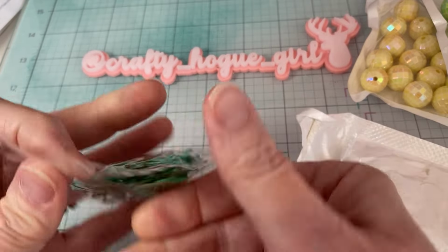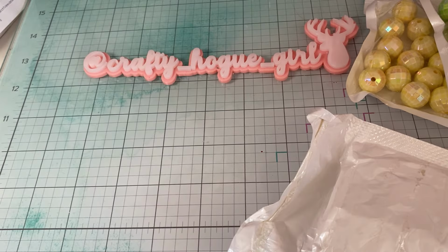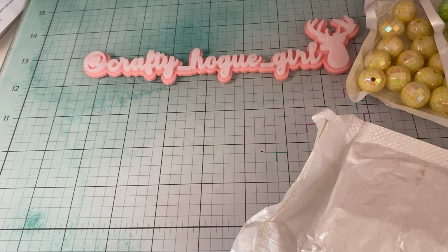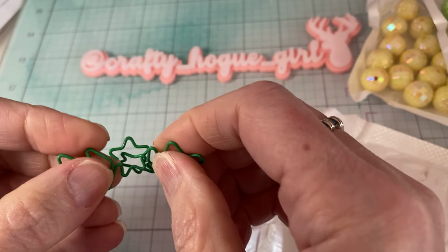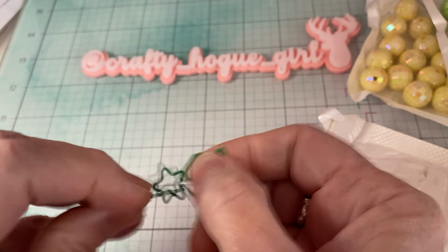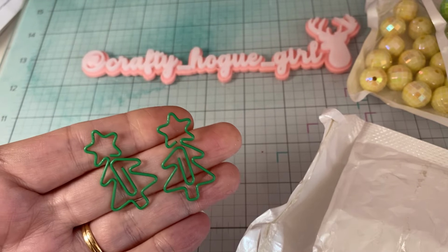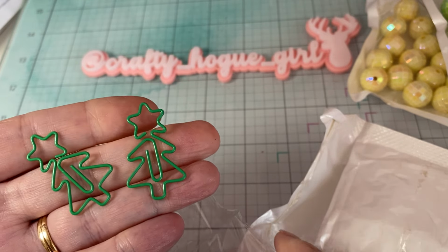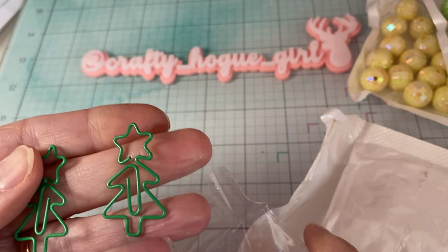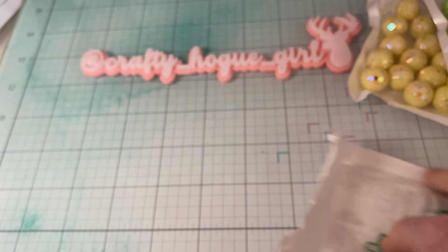Oh, okay, some Christmas tree paper clips. Let's take one out. I must have got these on a good sale because I don't remember getting these, but I do like paper clips for journals. And I did do a late Christmas tan, and that will be really cute in it. So I like that.